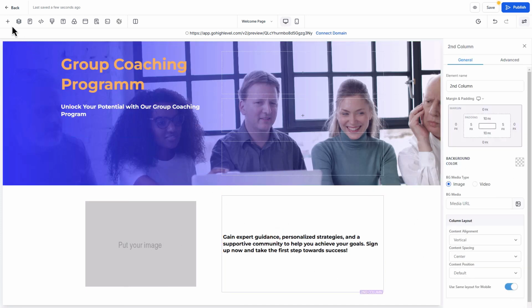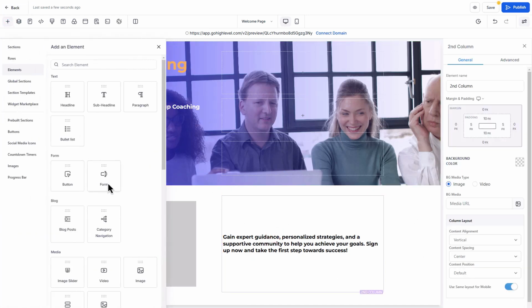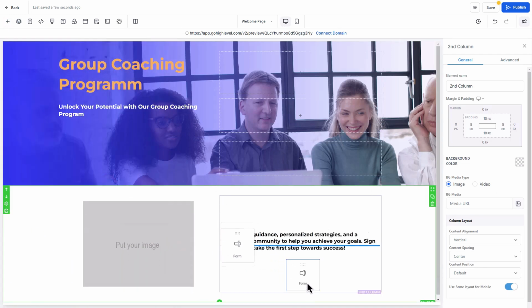Add a sign-up form by clicking Add Element and dragging the form option onto your page.